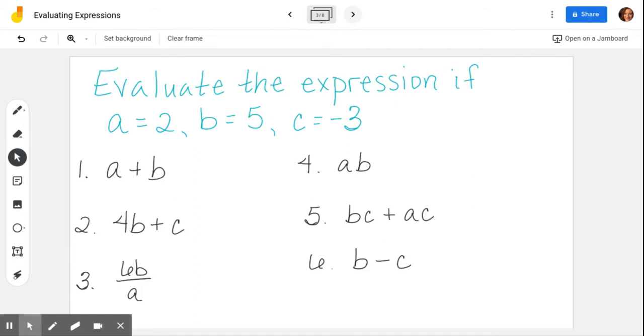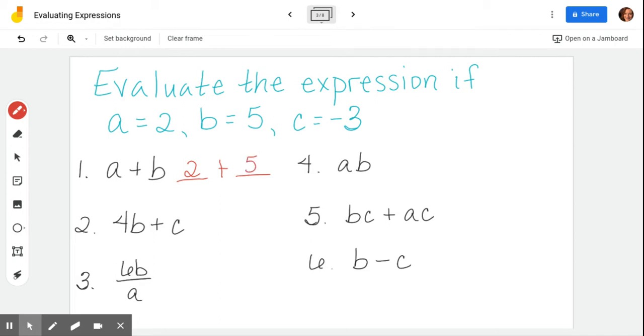We are going to evaluate these expressions if we know that A equals 2, B equals 5, and C equals -3. So what I'm going to do is rewrite my problems, but instead of writing the variables, the letters that you see, I'm going to replace them with the numbers. It helps me a lot if I put blanks and then I fill in the blanks. So A plus B is going to be something plus something. That first something, I'm going to pull out the A and I'm going to replace it with 2 because I'm told in the directions that A is really a 2. And then B, I'm going to pull that out and replace it with a 5.